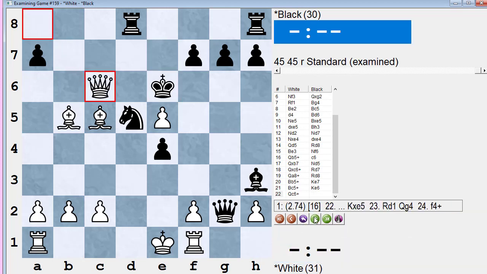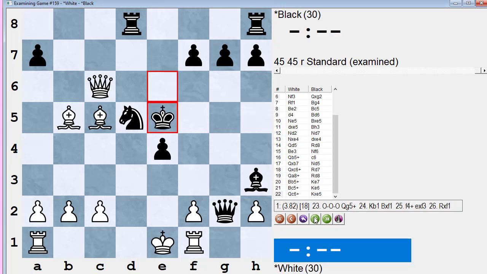Instead, white plays queen c6 check, which still leaves him winning, of course. And black plays the only move he really can, which is king takes e5. All right, so now white has to look at all his checks, captures, and threats and decide what he wants to do. Well, what are the candidate moves? Well, he could play f4 check. That looks a little bit dubious because black has en passants and stuff.